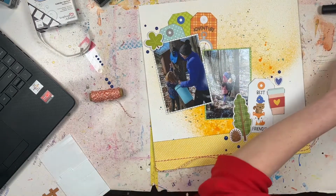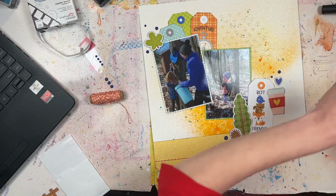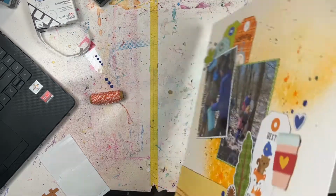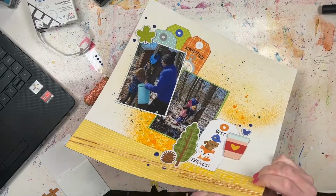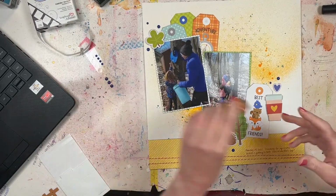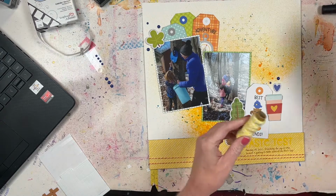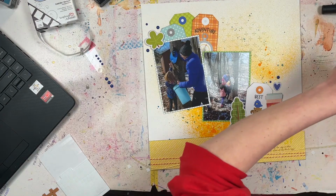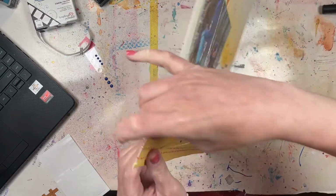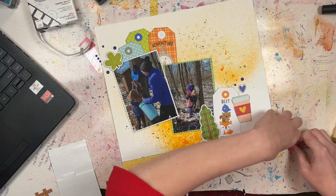I think I originally wanted to do a 2-page layout with these. Finding the supplies to do 2-page layouts, I think at this time when I was making this process video, was not always easy, and I wanted to be able to use up some of the supplies that I had. So 1-page layout it is. That's totally fine. And I'm going to add a little bit of twine down at the bottom just for a little bit of extra dimension and visual interest.